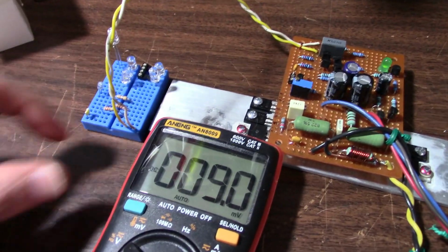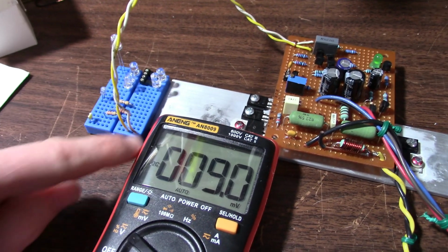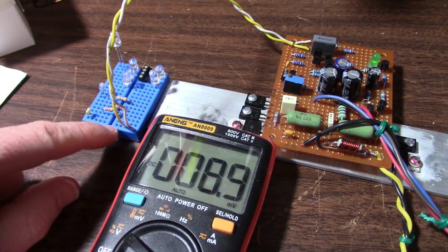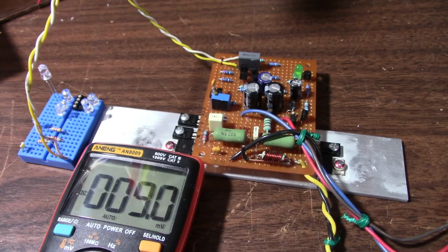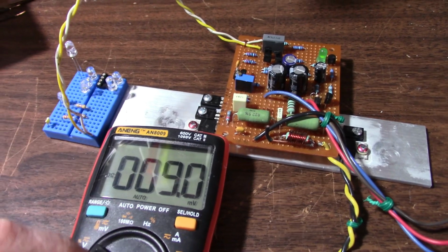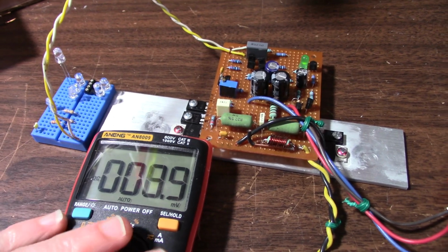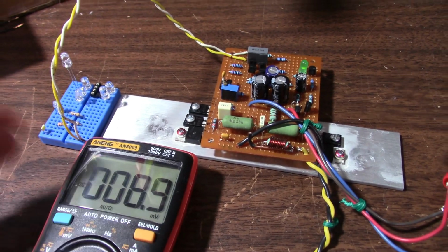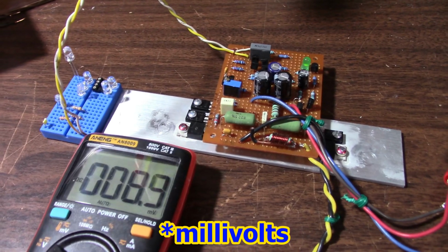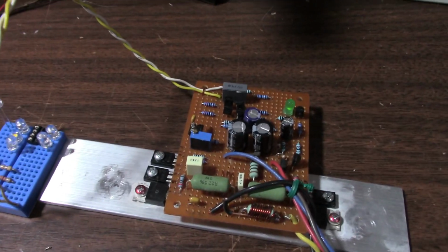Okay, so I have the amplifier hooked up to the power supply, set to its maximum voltage. I'm shorting the input lines together, just using one of the strips on the socket board to short it. And here is the output offset voltage now. It's running about 9 millivolts, which is pretty decent. So it's a lot less than that negative 37 volts as before. So this is one reason why it's pretty important to match the transistors.